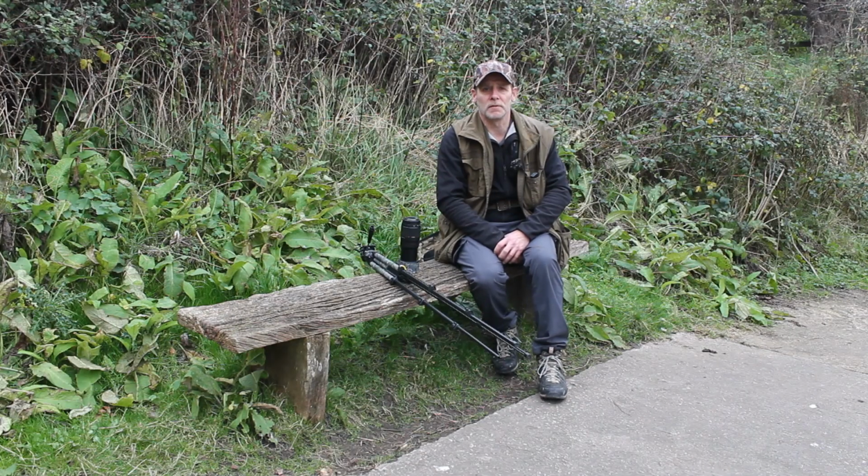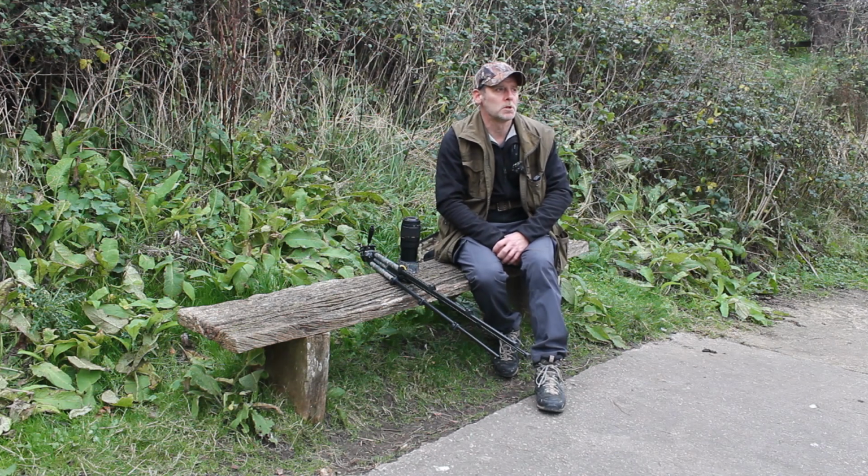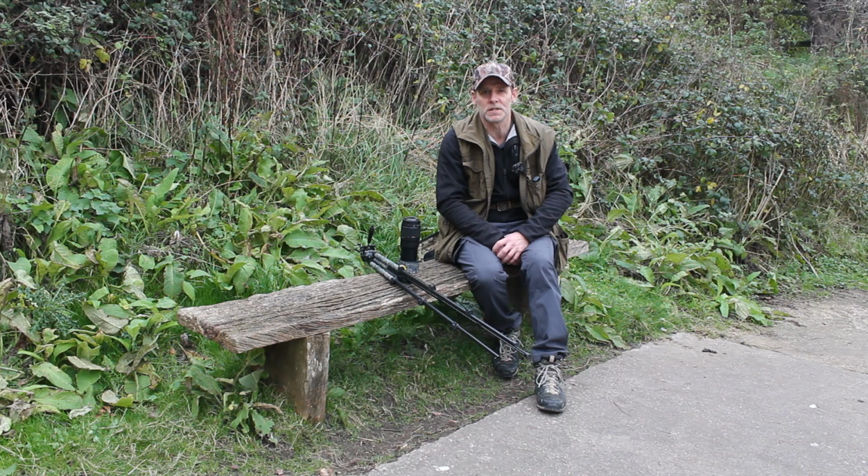So I've walked all around the Brickfield pond today. It's about a kilometre, I think. This site used to be a clay pit, and then in the 80s it was turned into a nature reserve, and it's used by a local angling club as well. No herons today, unfortunately, but I am glad that I managed to capture that juvenile great crested grebe.